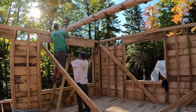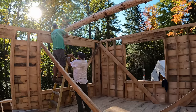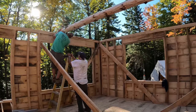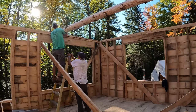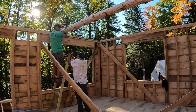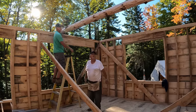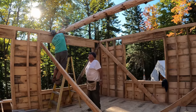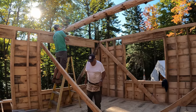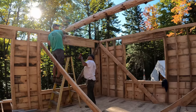A little too much. Oh, no, we're going a little bit more. Back this way? Yeah. That's pretty close right there. So, when you get it, you're not overhanging your plate, are you? I'm in like an eighth. So you need to come to me. No, I'm flush on the outside of that. You're flush, okay. Yeah, that's perfect.